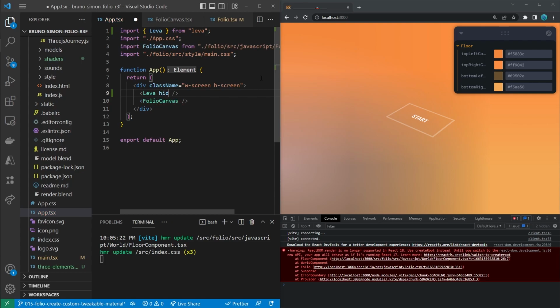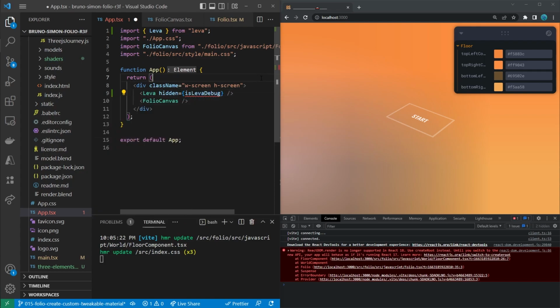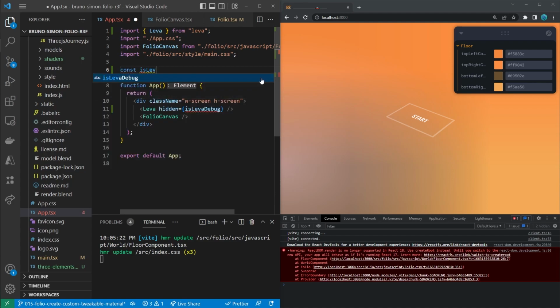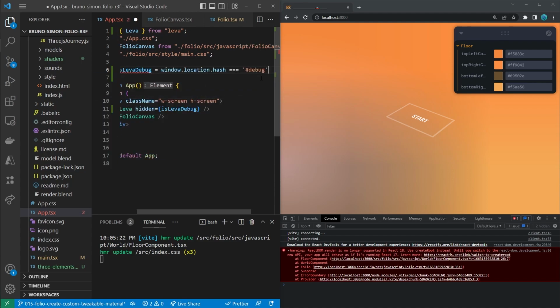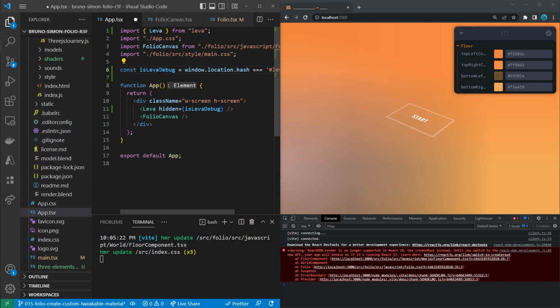And we can set the hidden property to a specific value. Let's say isLevaDebug, and let's set that value right here, and that can be based on hashtag leva instead of hashtag debug.